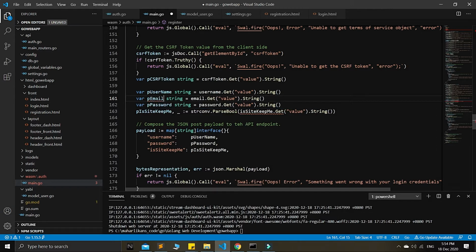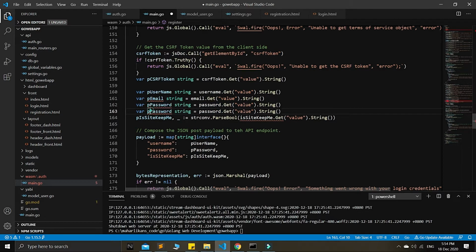Okay, email. And then the password, and then for the confirm password, oh no, confirm password. Okay, then this one is for our checkbox, guys. So we don't want to use this anymore.